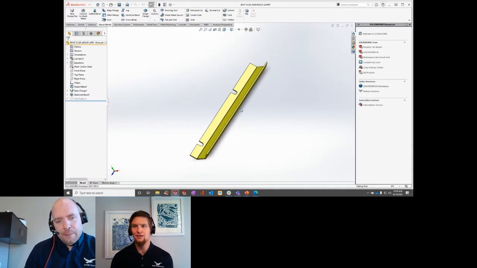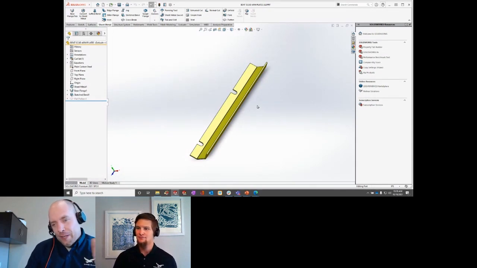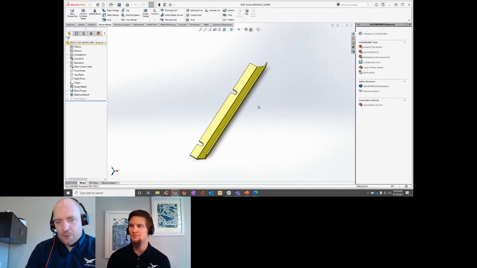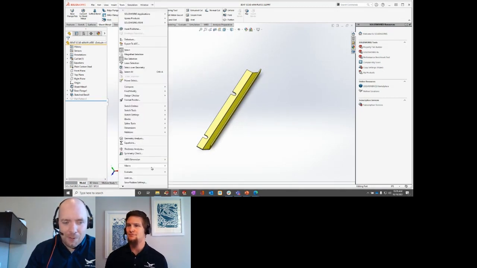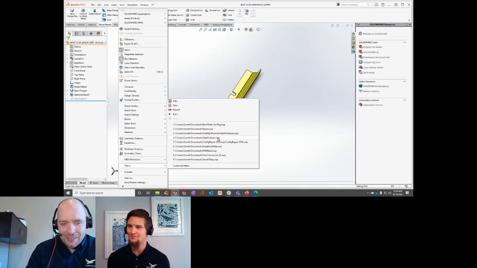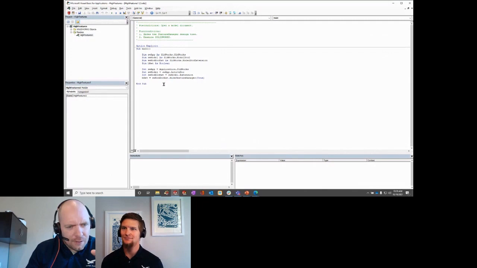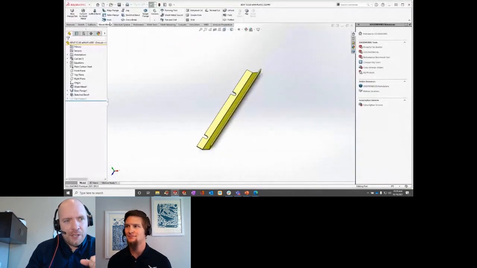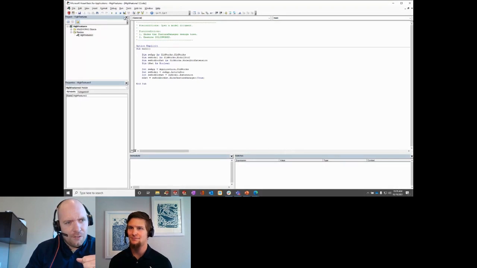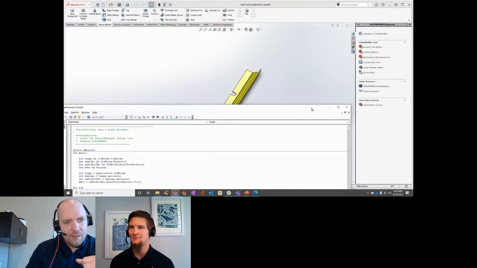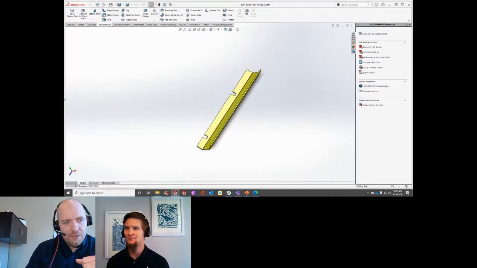Exactly. The one thing I did want to show in a macro, though, is that there are things you can't get to inside the normal user interface that you can through the API. This is also a little bit more of a magic trick than anything, but you can come in and run this one to hide the FeatureManager. If you really want to mess with your coworkers, you could run that guy. And now all of a sudden my FeatureManager's gone.